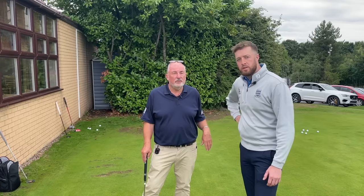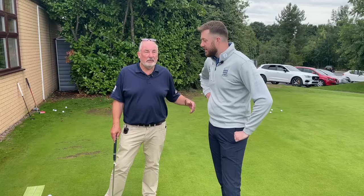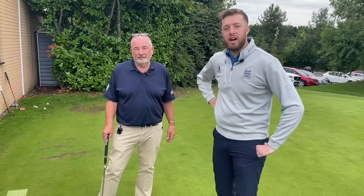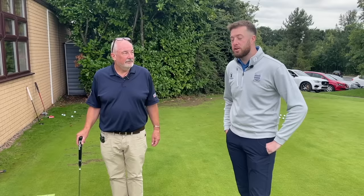We're going to leave it there for today, but I am going to be having a putter fitting and hopefully I'll be ordering one. We'll be building it for you — that's the difference; we're going to build it for you rather than you taking something away because it's sitting in the shop. If you want to see that, I'm going to post that video next week and I'll tag a link into this one. I hope you've enjoyed that — this is Seymore Putters and I'm really looking forward to it!